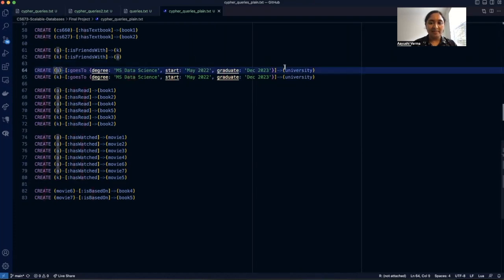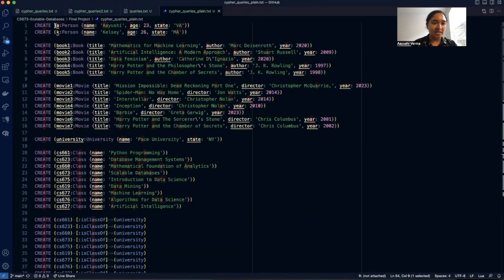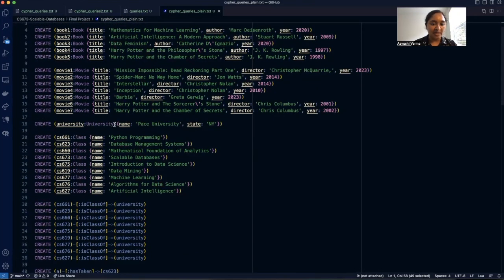Person is being mapped to university using the relationship goes to. And interestingly, you'll see here that we are defining some properties for the actual relationship itself. So we know that the nodes, that's A and university, they have their own properties. So if we go back and look at the properties of A up here, A has properties of name, age, and state, and university has properties of name and state.